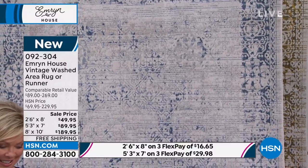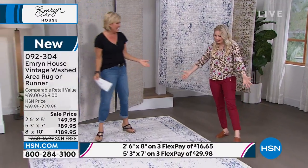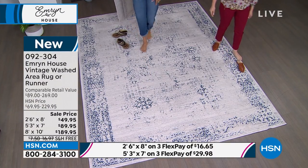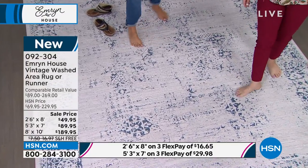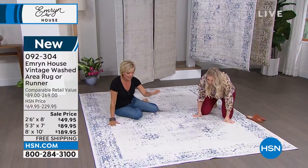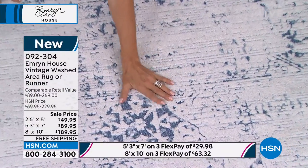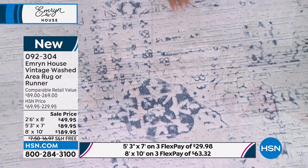This is where I want to park myself — the big eight by ten. This is the Mac Daddy. I told Alice earlier I'm kicking my shoes off and doing it again. They're so soft. It's not like a stamped print or pattern — it's dimensional. We've really wanted to make sure we're giving that plush high-low feeling.